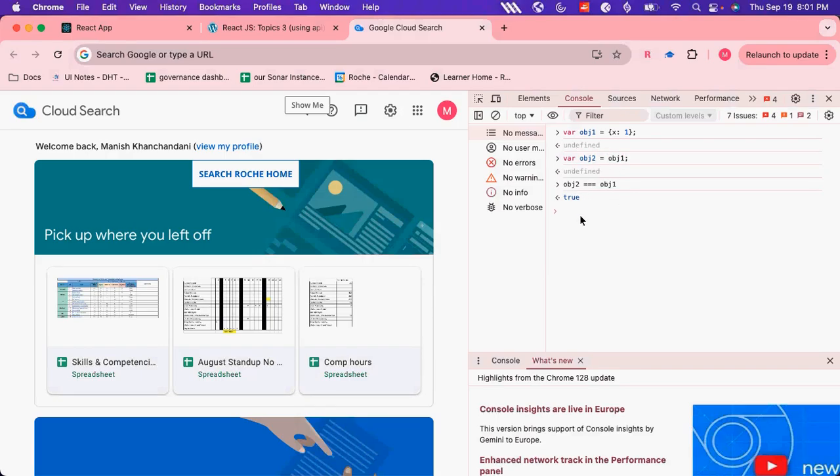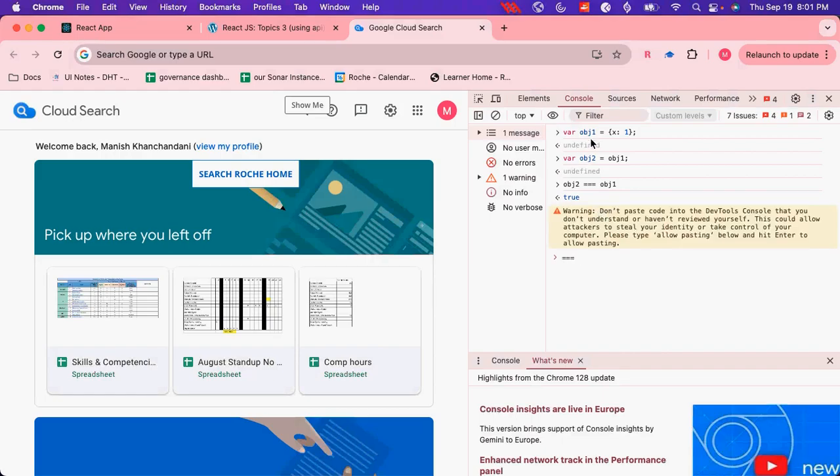What will happen if I check whether object 1 is equal to this object, which I write out exactly like the value of object 1? If I put this object, which is exactly the same as object 1, and compare it with object 1, what will I get, true or false?